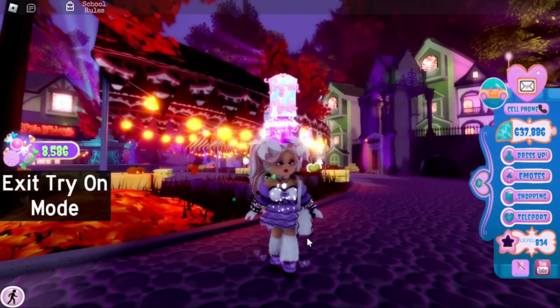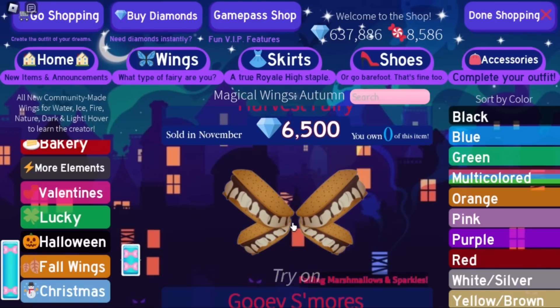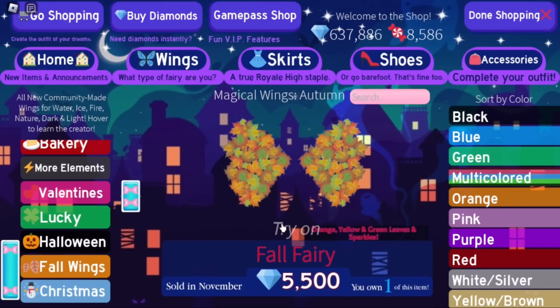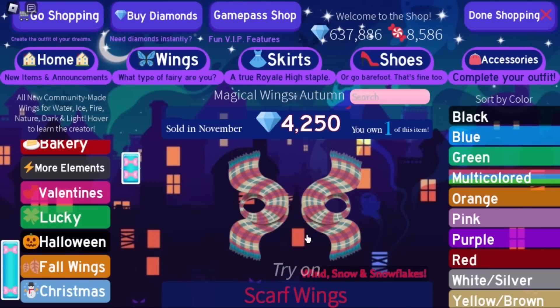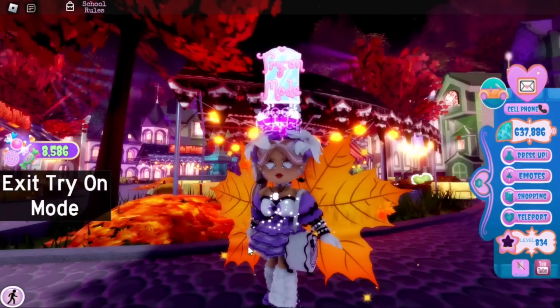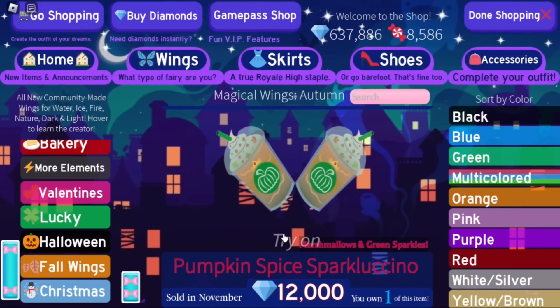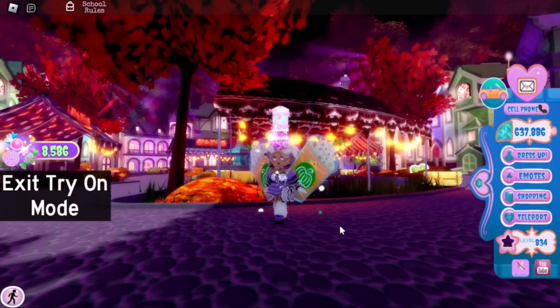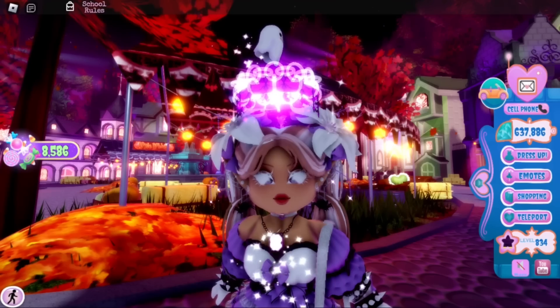These wings are super cute — they're my favorite wings, so you definitely should purchase them. Definitely send me outfits if you're wearing these wings and tag me on Twitter, Instagram, or TikTok — I'll check them out because I love these wings so much. I also really like the Fall Fairy wings, the scarf wings, and the autumn fairy wings, though I like the miniature version way more. Overall, the Sparkle Lachino wings are my favorite. I actually want to make an outfit with these wings on this video and also take off this terrifying makeup while I'm at it.